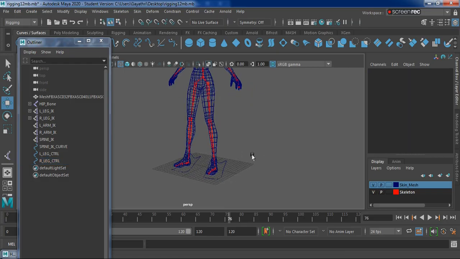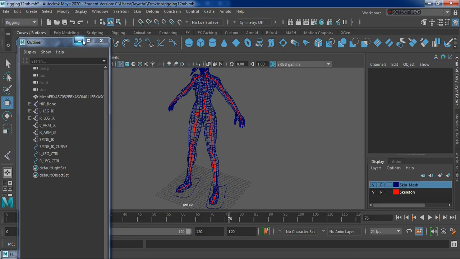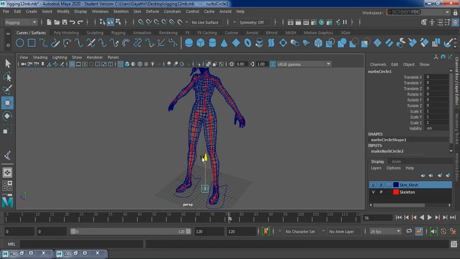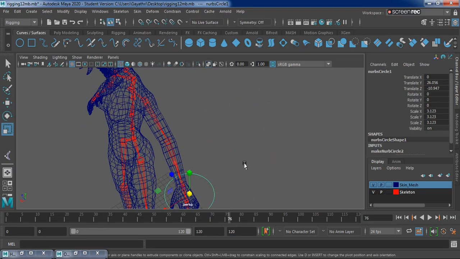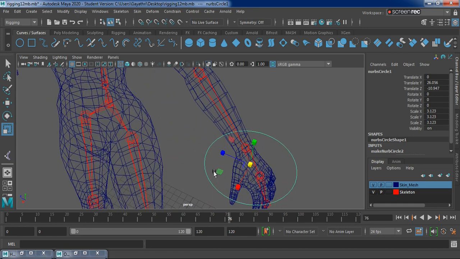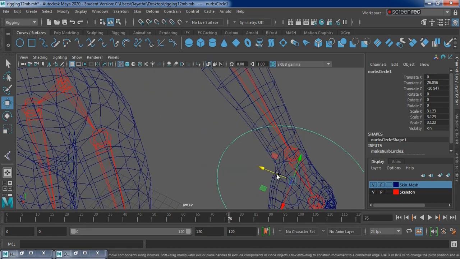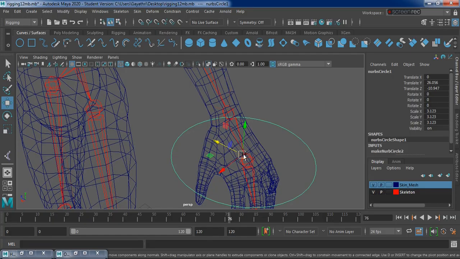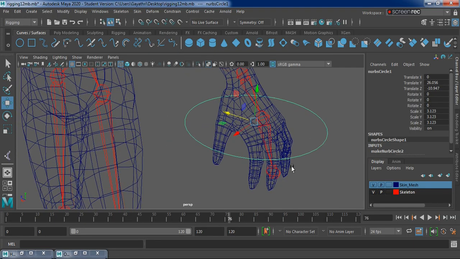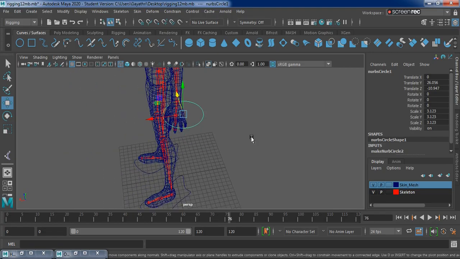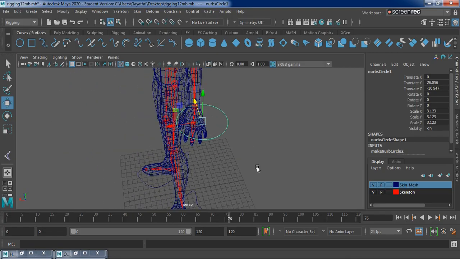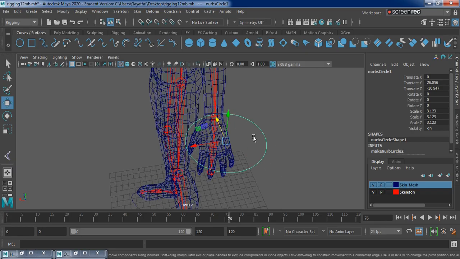Let's continue with the arm. For the arms also, I'm going to create two nub curves. So this one right here, bring it to the arm, scale it a little bit. Again, I'm repeating this again and again. You can keep it as a circle, okay? There's nothing wrong with it. I'm just making it look nicer, so it's easier for me to select. The more space and shape I have, the easier it is for me to select the particular IK that I'm controlling.